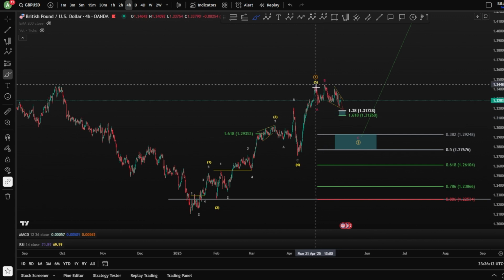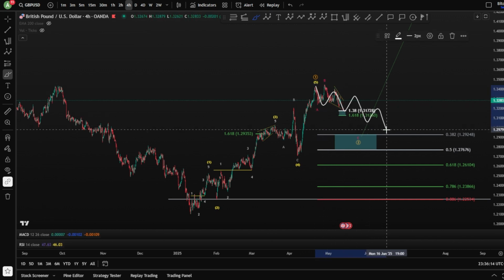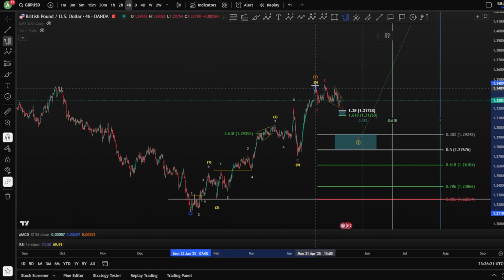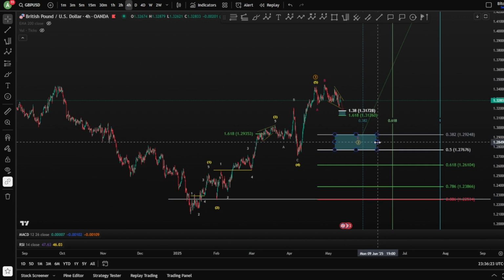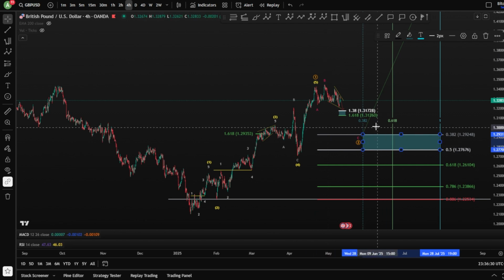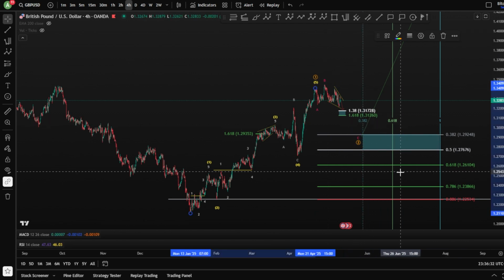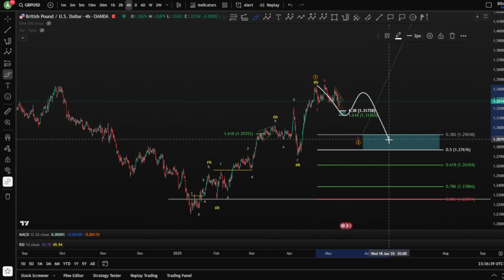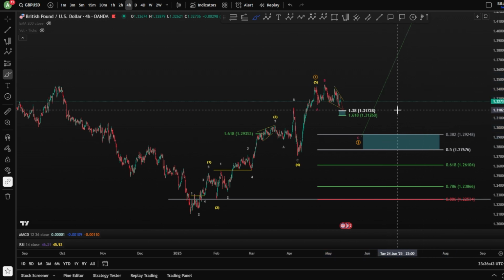Therefore I believe that something much bigger is still looking for lower here on the GPP, especially as the time required for a wave 2 is not achieved yet, and that means you would like to hit the wave 2, at least regarding the time as well, inside this blue box, at least the 0.38, which is still very far. That means I'm looking for an A, B, and a C here to hit this area later on and then move toward the upside.